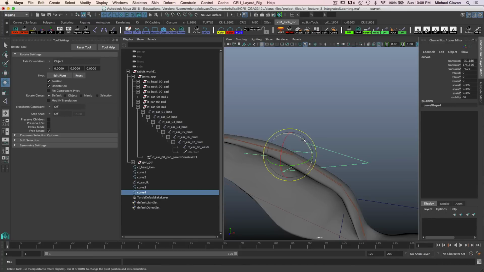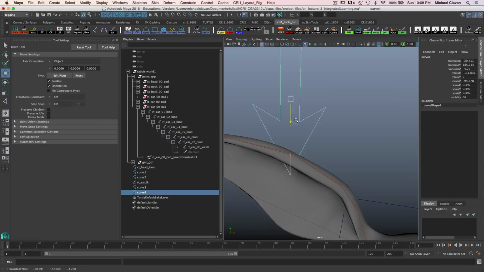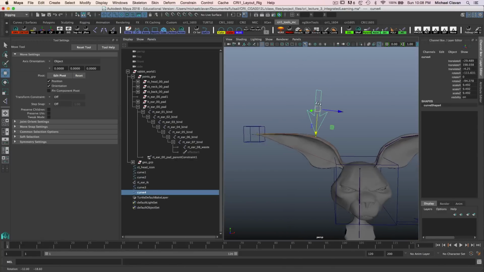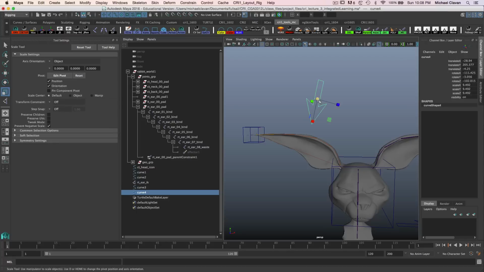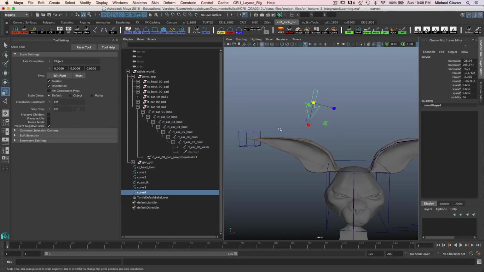So I'm kind of guesstimating where it should be. Okay, and I'm just going to move it up. So this will most likely move the ear around when I actually do.